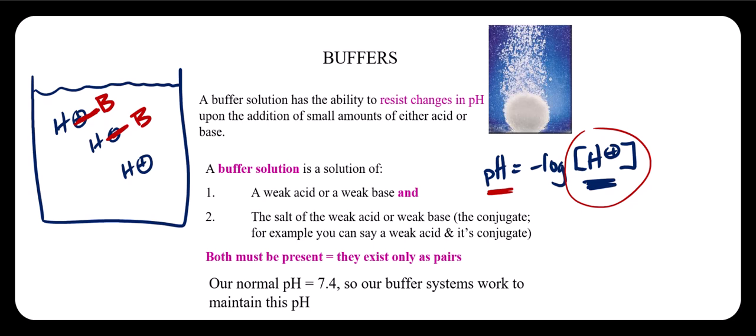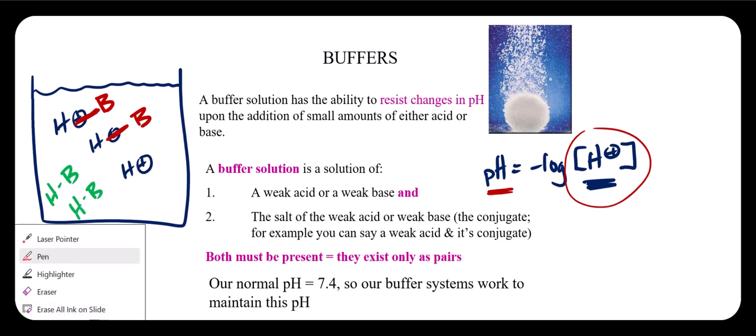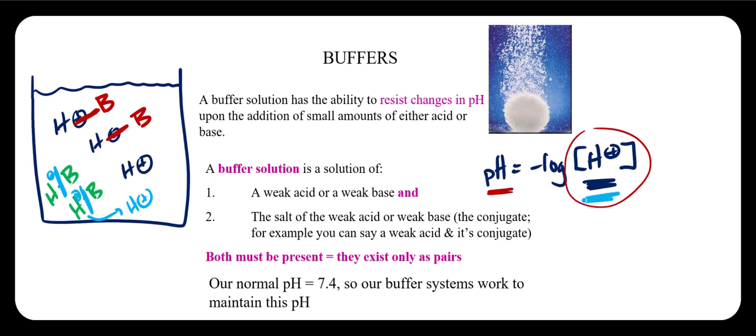Or, the other way around, let's say I need some hydrogen ions. My hydrogen ion concentration is too low. Now, based on equilibrium, what my buffer can do is give me some hydrogen ions. Cut these loose, put them in solution by themselves. So now I have these hydrogen ions floating around. I increase the hydrogen ion concentration, lowering the pH. Again, based on equilibrium, based on Le Chatelier.